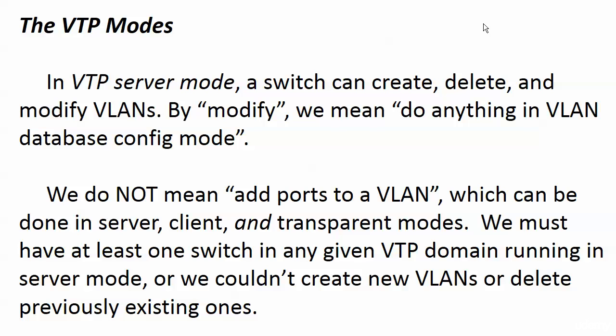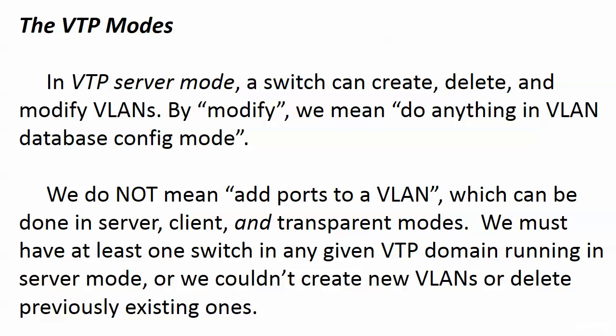Create, delete, modify. Now, you can add ports to a VLAN in server, client, and transparent mode. I want to make that very clear, because people will hear the term modify and they'll think that includes adding ports to a VLAN, and it's not. What you're doing is changing an attribute of the VLAN, and you can do that in server mode. You can add ports to a VLAN in server, client, and transparent modes.